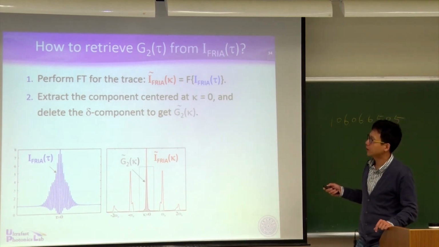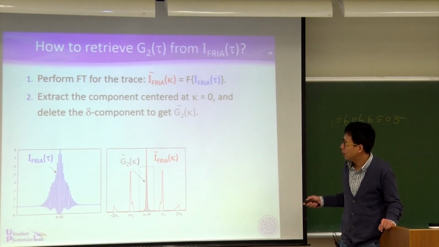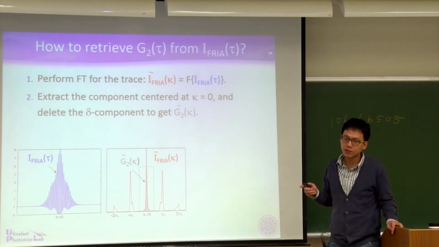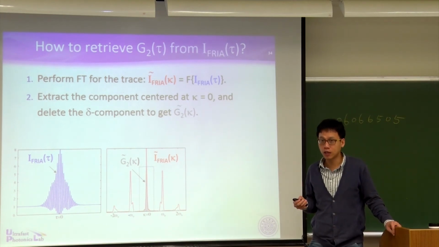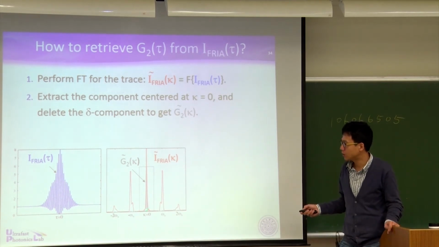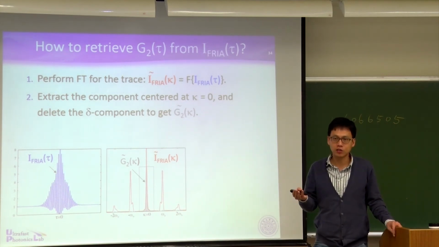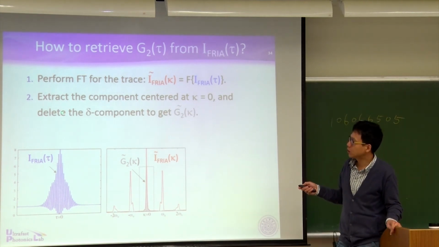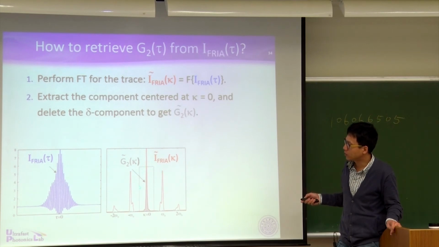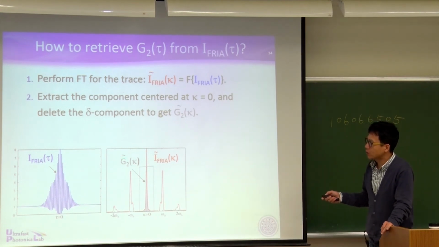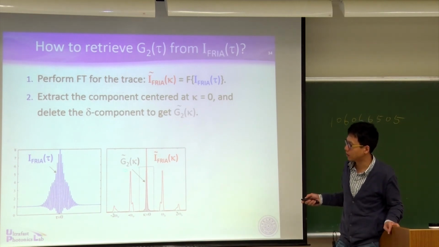In step 2, we extract the component centered at 0 frequency, kappa equals 0, which is shown here. I use a rectangle here to highlight what we need. But be careful, due to the constant term in the formula, after Fourier transform, you got the delta function, right? So it means you have a very narrow and sharp peak at kappa equals 0. But the information is not what we want. It is just a constant. We need G2, right? So you need to delete the delta component while preserving everything else at the DC band, okay, or the baseband. And this is the Fourier transform of G2 function, or G2 tilde of kappa function, okay, in step 2.